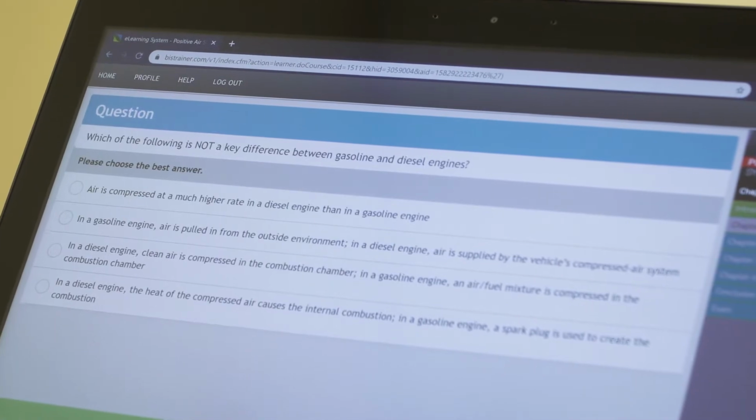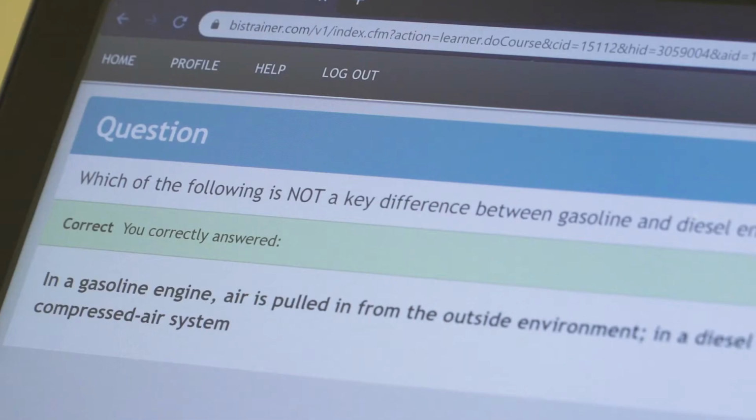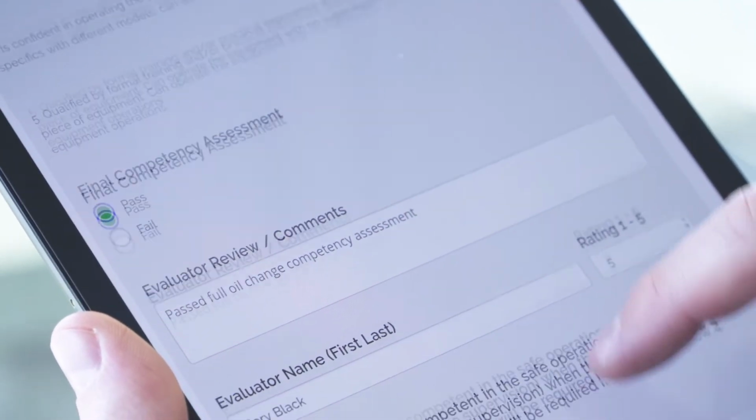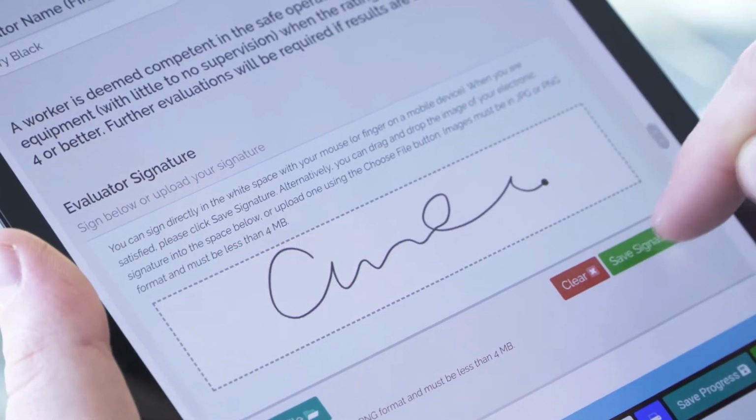We manage and test employee skills through BIStrainer by starting at the course level. Just about every one of our courses has a test associated with it. Once they have passed that test, if we need a competency, the competency form will be sent electronically to that location manager. When the manager deems that the individual is ready, they will go through and complete that competency form together. That will then be uploaded automatically into the system so that we have access to it, and the training is considered complete.